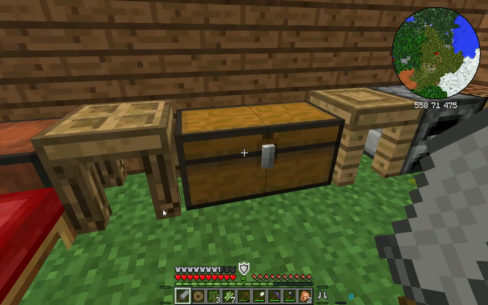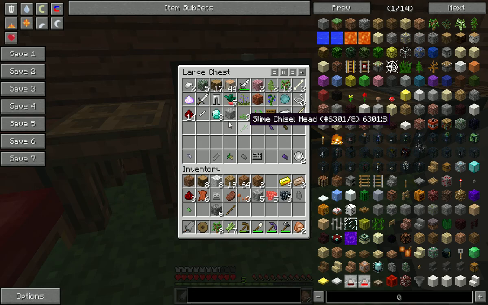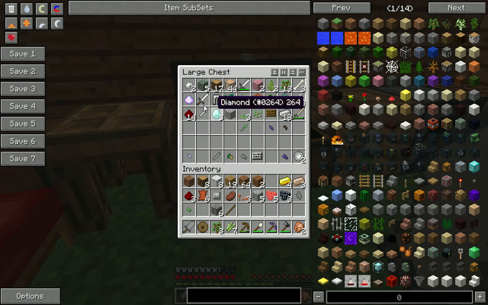And so yeah, I really want to go in a chest. Whoa! How did I get those diamonds? I thought I died. How did I get those diamonds? Okay, I'll take it. Oh, we got a slime axe set too. We'll have to try that out.